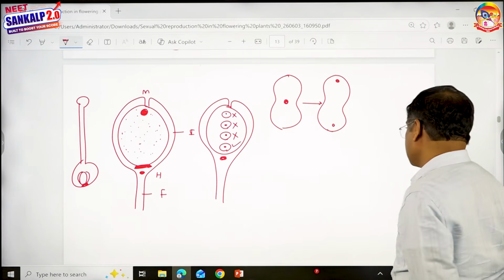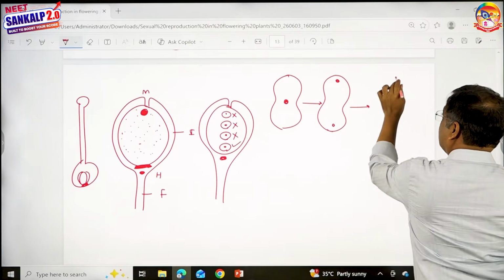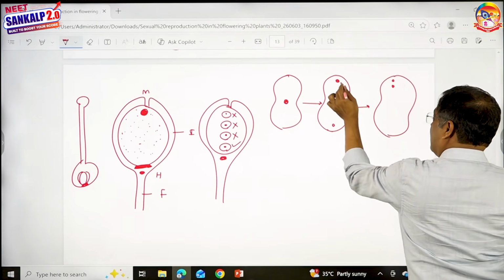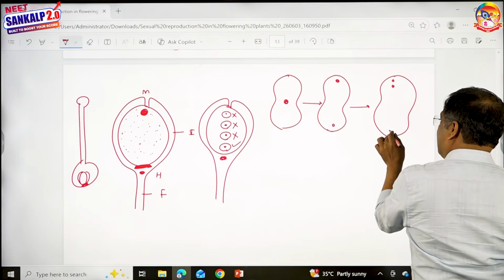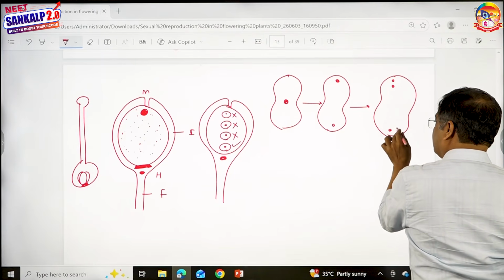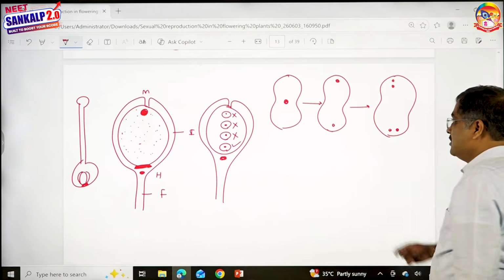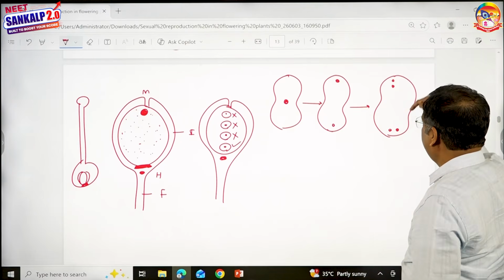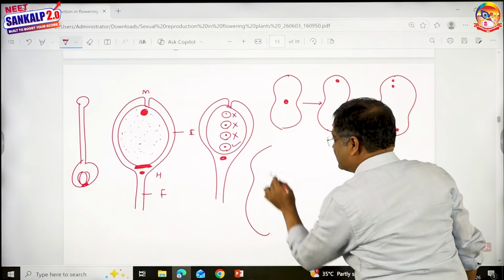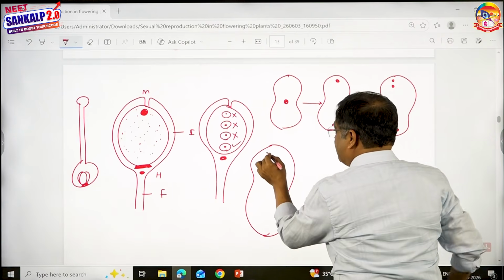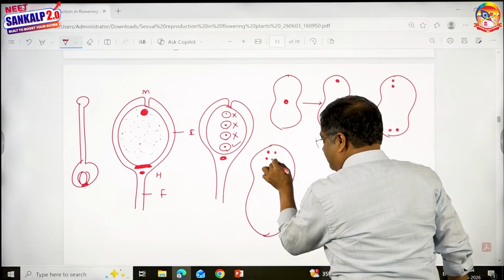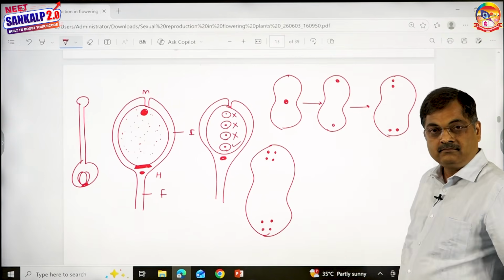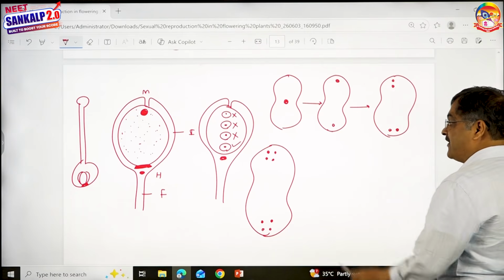One generation of mitosis. Then what happens next? Then you see this nucleus divides into two. All right. And this nucleus will divide into two. So one nucleus, then you'll be seeing two nuclei. Two nuclei have become four nuclei. Then what happens next? Each nucleus divides further. So naturally, four nuclei here and four nuclei here. All right, then what will happen next?